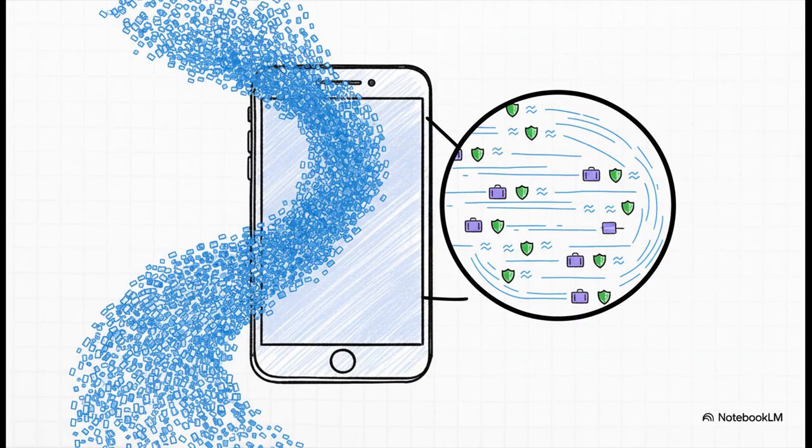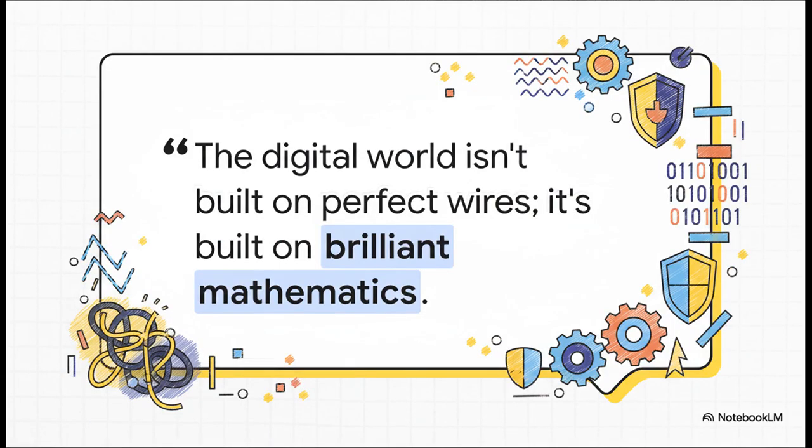Okay, now here's the part that's going to blow your mind. This whole journey we just walked through, the packing, the armoring, the ride, the unpacking, that whole complex dance, it doesn't just happen once. For you to watch a single video on your phone, this has to happen billions of times, every single second. And it has to be basically flawless. So if there's one big idea to walk away with, it's this. Our connected digital world isn't built on perfect wires and perfect signals. It can't be. The real world is just too messy and noisy for that. Instead, our entire modern life is built on a foundation of absolutely brilliant mathematics that takes all that chaos and creates perfection out of it.